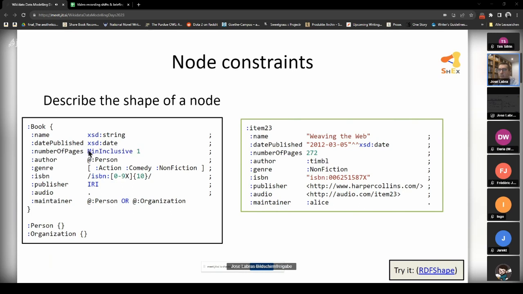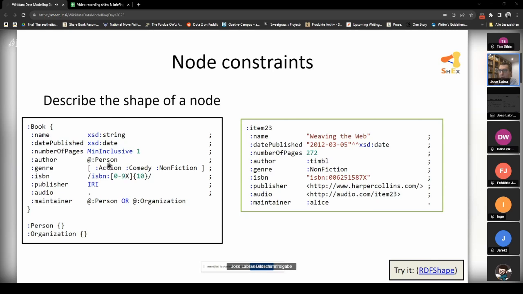So you could have this kind of restriction, where the value of that node should be 1 or more. You can also have min inclusive, min exclusive, max inclusive, and max exclusive. You have the different possibilities.